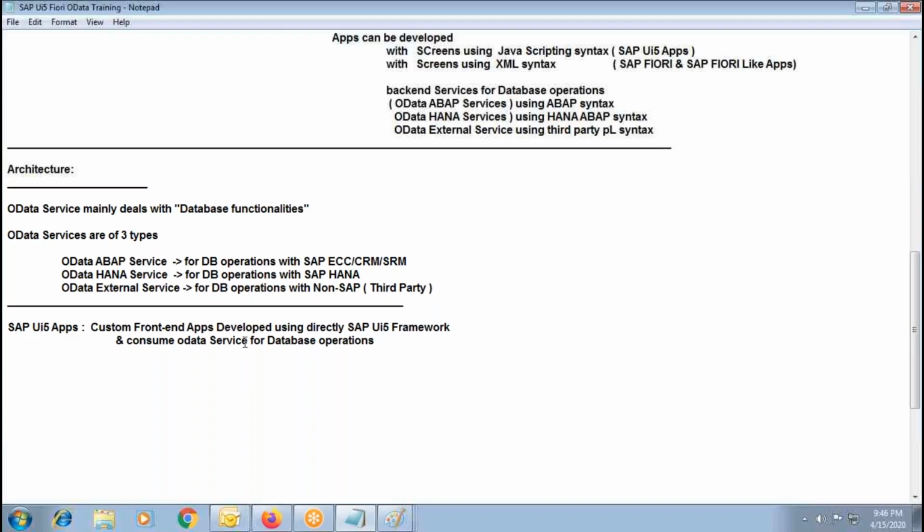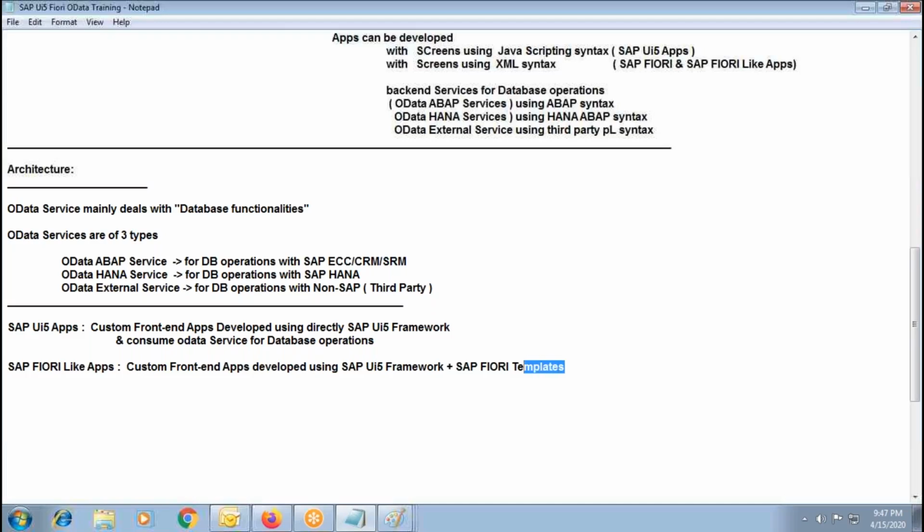You can consider this. And not only that, SAP Fiori like apps are also custom front-end apps developed using the SAP UI5 framework plus SAP Fiori templates.